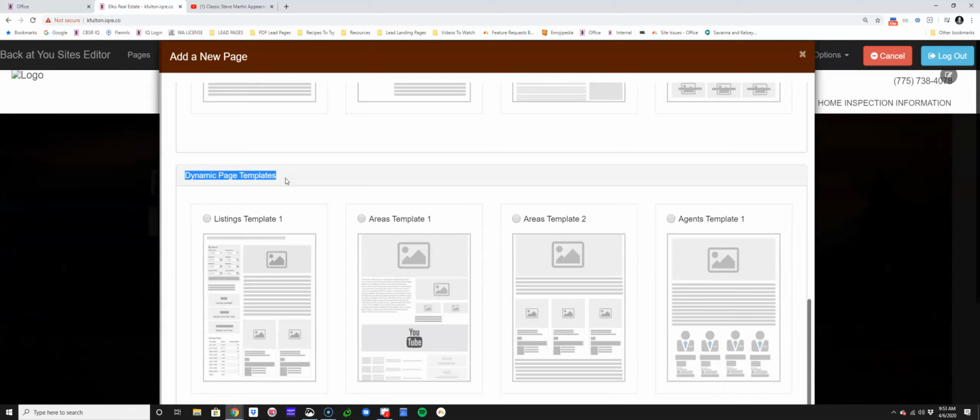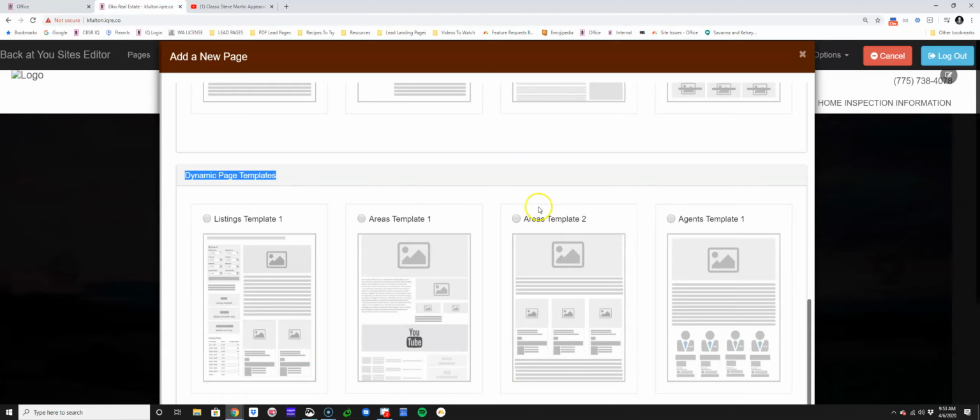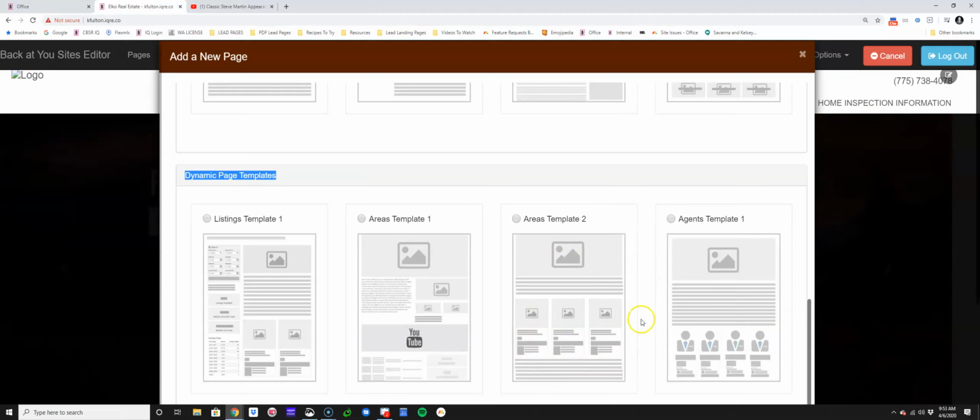So a good example of this would be if I wanted to create a page that was listing specific. Hey, I want to create a page that shows all the upcoming new listings, or all listings within this price point, or all listings within this community. You can go in and you can create that page and have those listings automatically update.